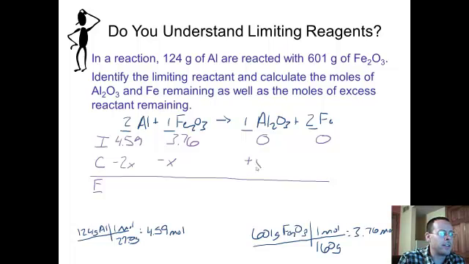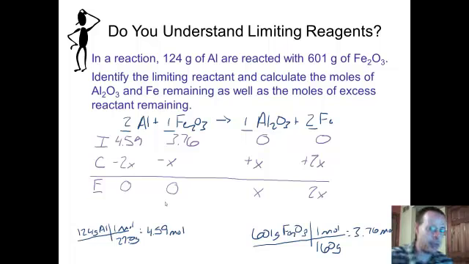It will change positively by x, okay? And how is iron going to change? Positively by 2x. Alright, and that's what we know so far. So on the end, we're eventually going to get x and 2x. Alright? And over here, at the end, how much aluminum do we have left? We're going to pretend we have 0 moles of aluminum. How much Fe2O3 do we have? We're going to pretend we have 0 moles of Fe2O3.